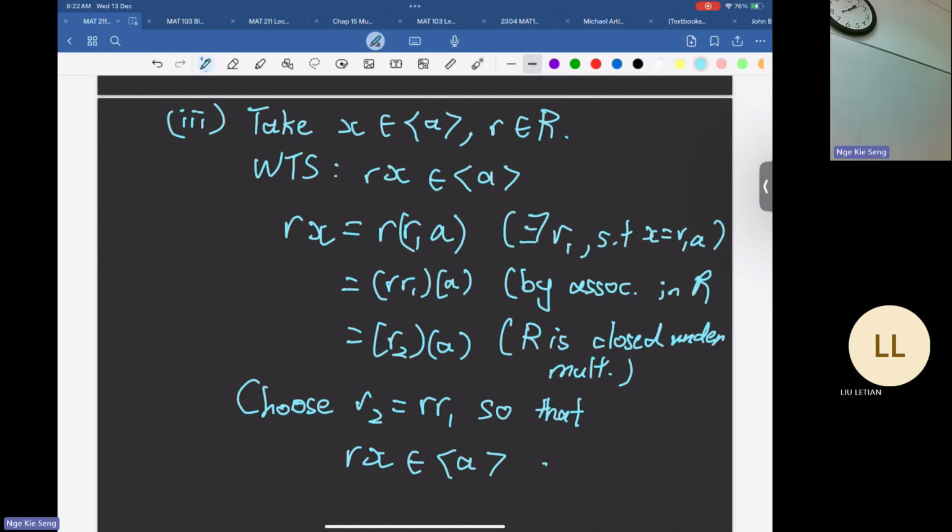It is more than closed within itself. You can take an outside element and multiply it with the element inside, and you still stay inside. Any element you take from the ring, you multiply with the element inside your ideal, you still stay inside your ideal. Previously, we were just closed within the set, but now you take the outsider, you join it with the element within the set, and you still stay inside the set. So this is an ideal.